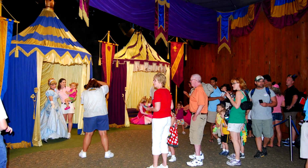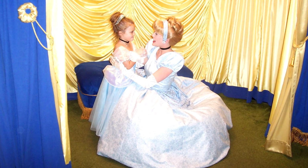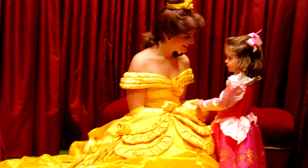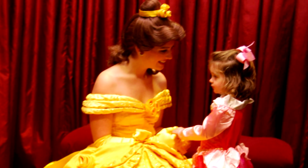The Princess room was one of the places that you got to see some really special moments. You would see little girls in particular come in, and they're just in love and awe of the princesses. And so they'd walk up and they would hug them and just hold on and not want to let go sometimes. They would sit on the bench next to Cinderella and Sleeping Beauty and Belle, and you just watch these little girls just fawning over the princess, just in awe of the fact they were there. Little boys were hysterical because they're looking at these beautiful girls and they don't want to admit that they like the girls and that they're cute. And so these boys are turning red.